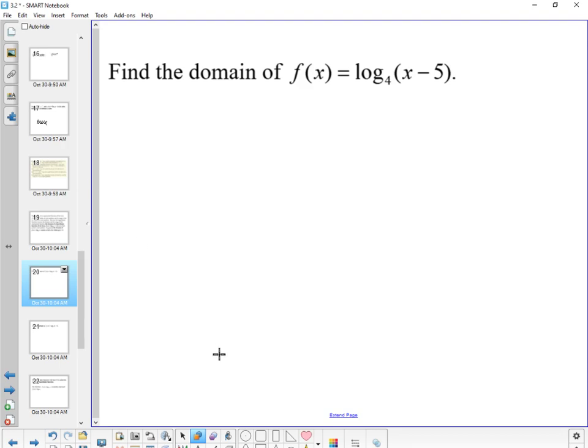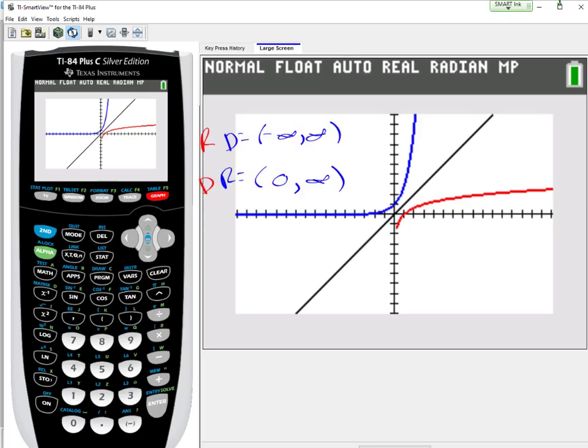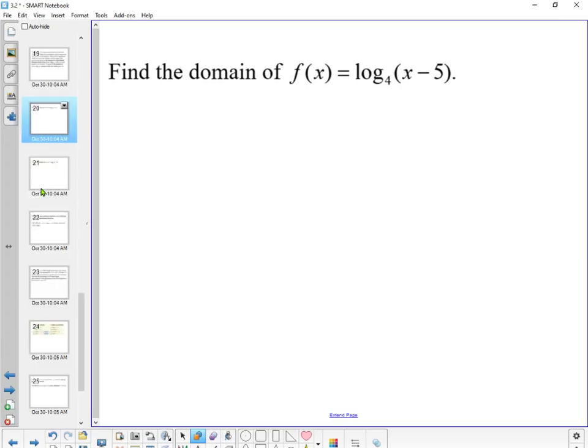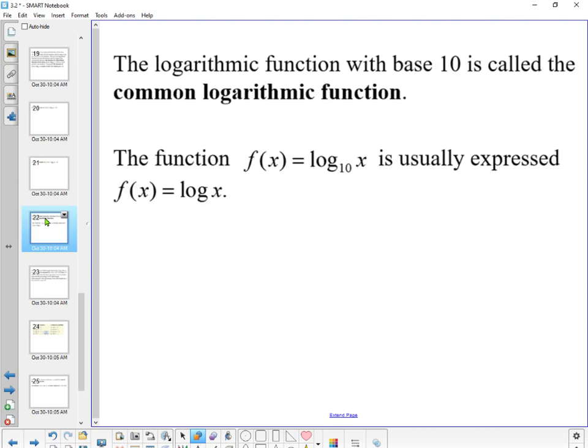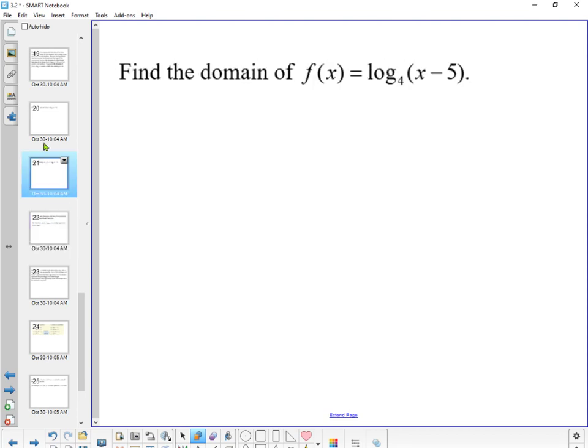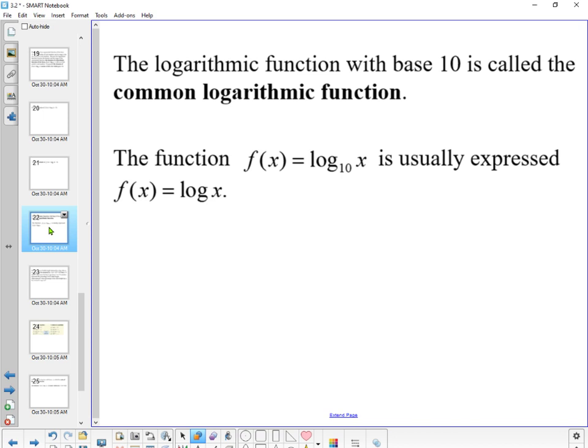So let's take a look at that real quick. Let's go back to him. Do we need to see that, or are you guys okay with it? Anybody want to see it in a graph? Good. I think we're good. We're almost done. Hang in there. Same thing. That's the domain. It's the same idea. Because we're just going to shift it, your function is going to go from 5 to positive infinity instead of being at 0. Let's see, the logarithm-based function.